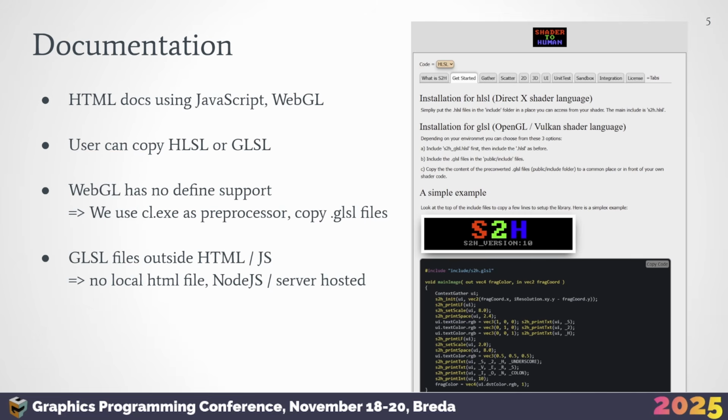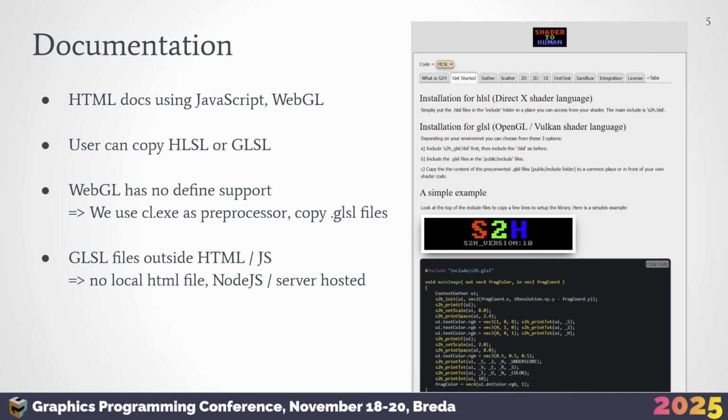And if you want to copy and paste it, there's a button here, you can copy the code, and it can be very handy. The thing is that WebGL doesn't have a defined support or preprocessor support. So what we do is we have a little batch file that we can run, and when it runs, it finds a preprocessor, and converts these defines that we use in the library over to a non-defined version, which is also possible. So it does manually unwrap those basically, or apply those ones, and then it can be used in this environment.